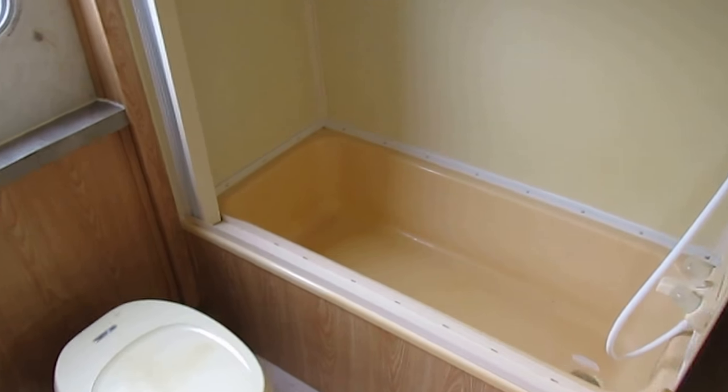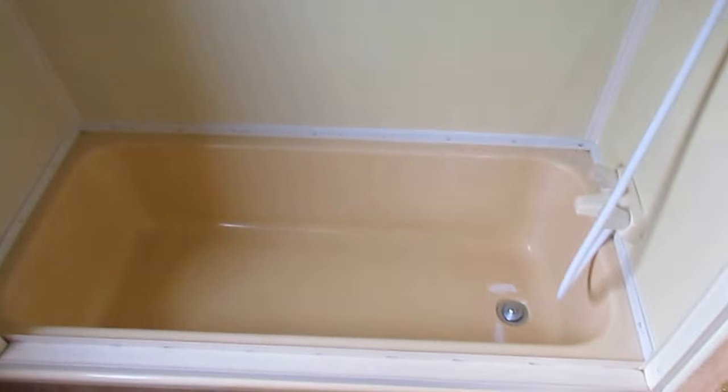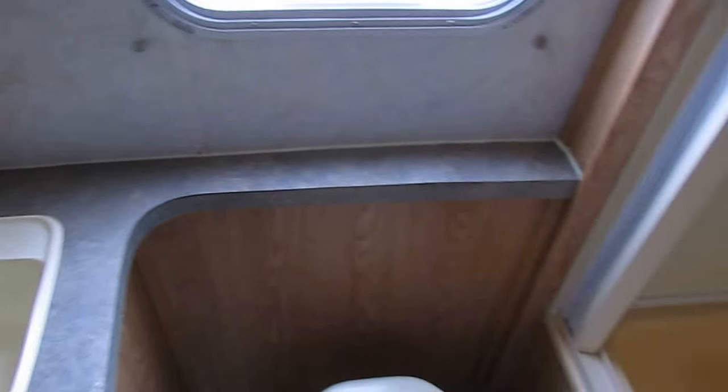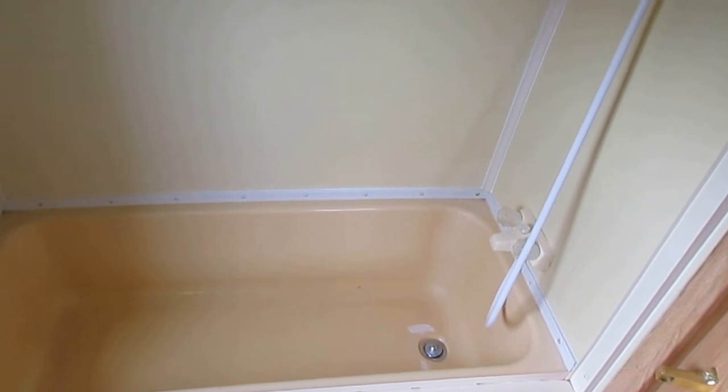Back here there's typical yellowing of the plastic like all motorhomes do when they get several years old. I always tell you the good and the bad — it is yellowed a little bit. Doesn't affect the functionality at all. I just don't want you to come up here and be surprised. When we check these units out, we go through a very extensive major systems check, but we do not cover cosmetics. That's part of buying a 16-year-old motorhome — you can't make it new no matter how much you spend.